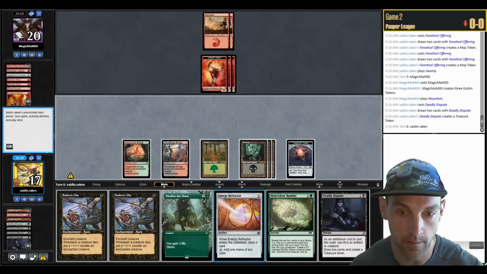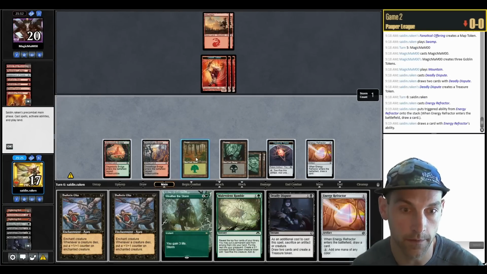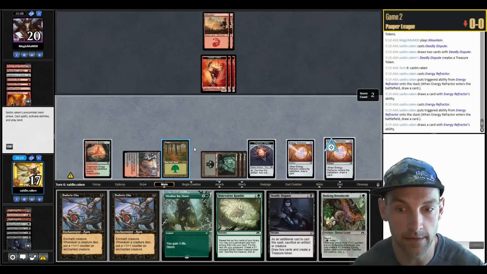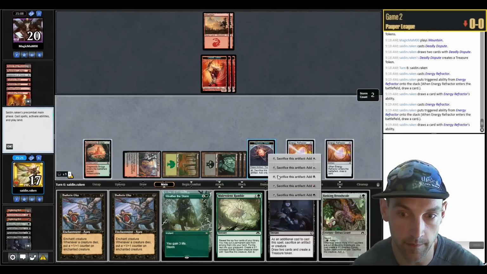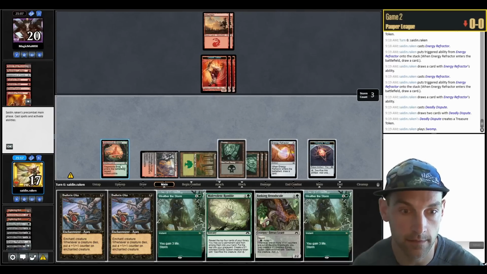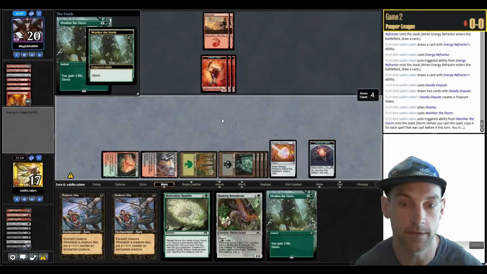Well, I want to Energy Refractor first because then we can get the blind draw. Draw another Refractor. Play the Refractor. Now I can just Deadly Dispute the Refractor and then play Weather the Storm. Deadly Dispute, land. I don't even have to use my thing. Cast Weather the Storm. That's the turn.